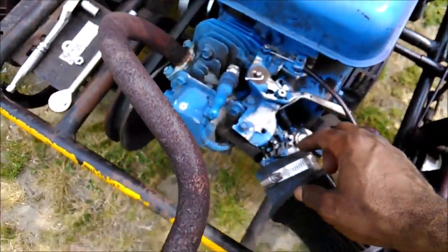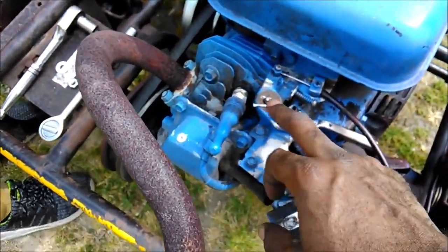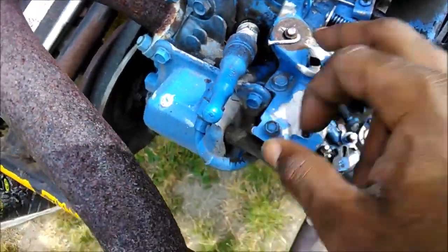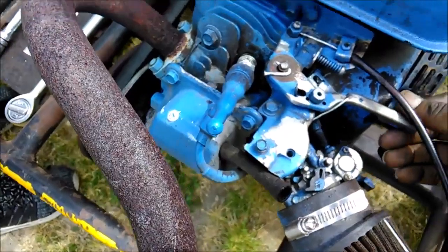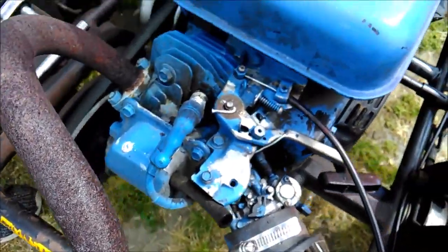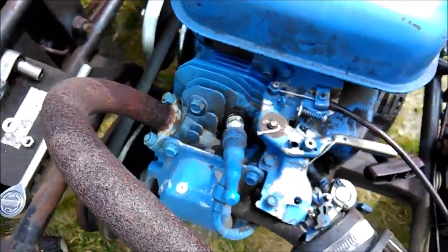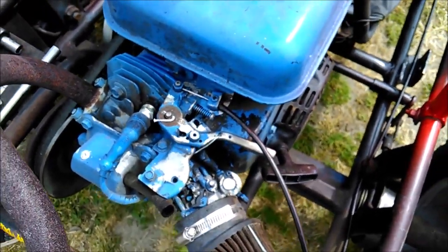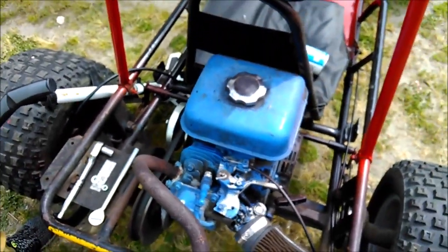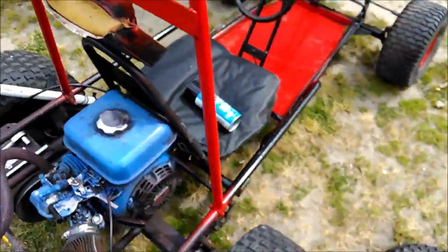I did a previous video — let me show what's going on with the throttle setup. See this piece right here? I put some kind of wire in here and you go through this little hole to keep the whole thing from coming up. Once this thing comes up like this, it gets jammed and you're in for a ride. So I put this nail in here — I don't see this nail backing out through the vibration or continued acceleration. So hopefully that's gonna solve the issue. Let's get to painting.